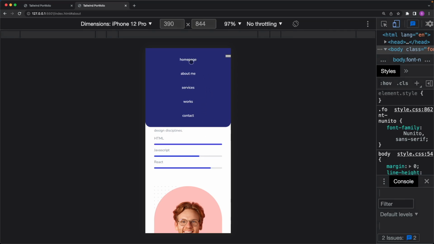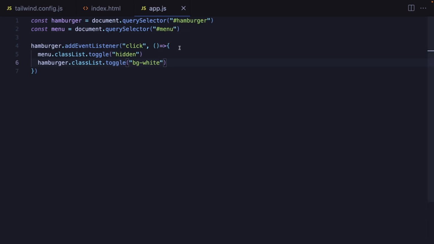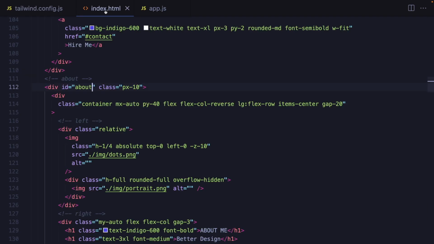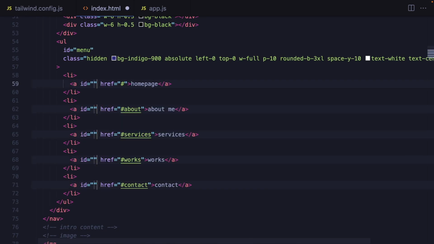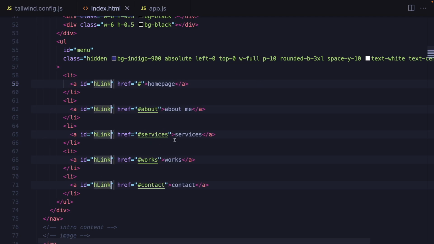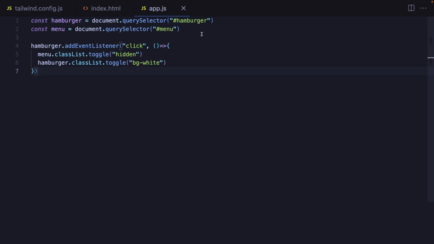By the way, when I click one of these items, I'm not supposed to see this menu anymore. Let's come here. I'm gonna choose those links. Of course, I need ID for that. Let's choose them and I'm gonna give ID. It's gonna be, let's say, H link.